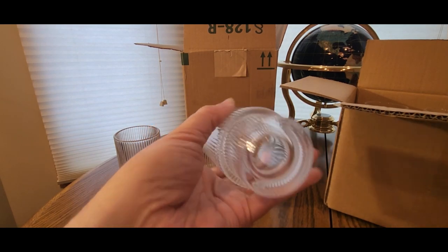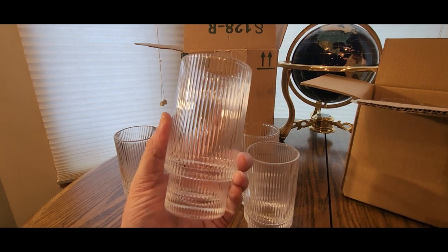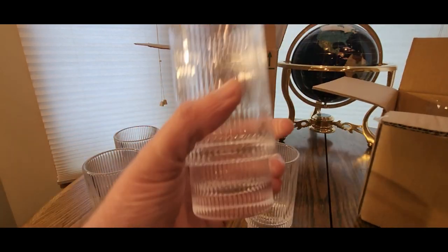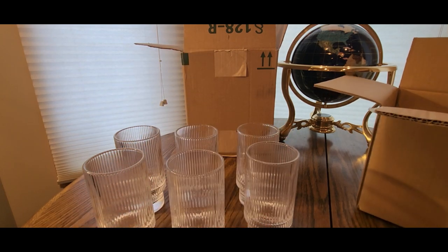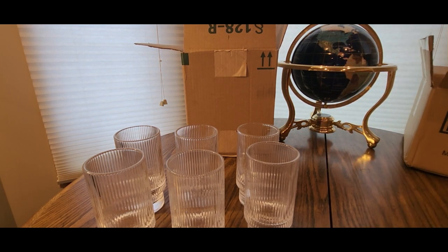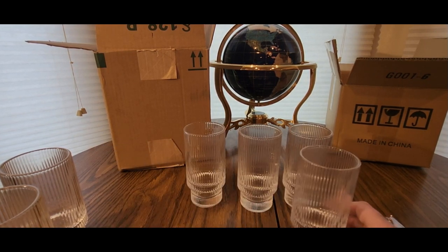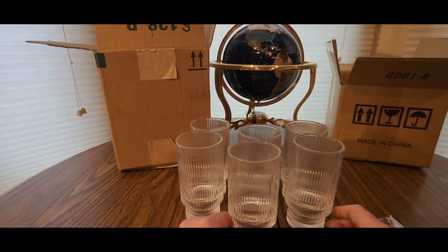Nice. I don't know. So they are glass, so be careful. Nice design. Yeah, make sure you wash them too when you get them. I want to drink it right away. If you can wait, definitely give it a good wash. Got one, two, three, four, five. Yeah, see, glass heavy.